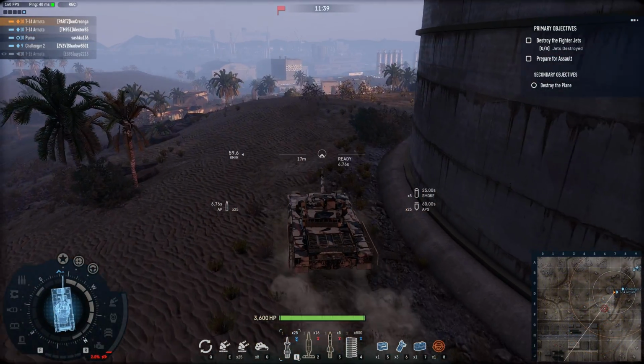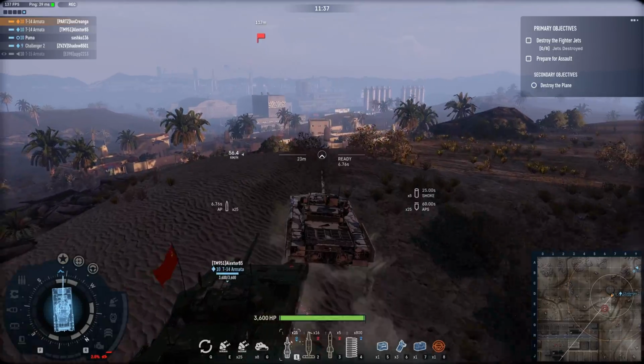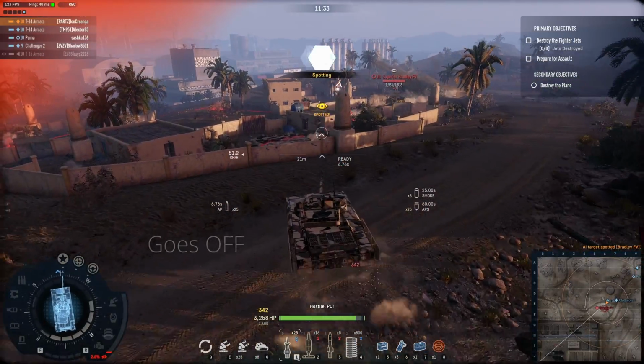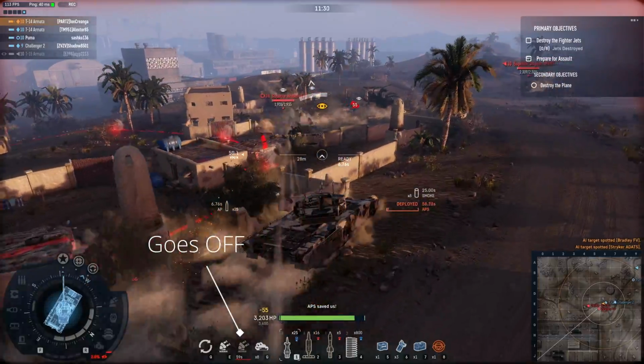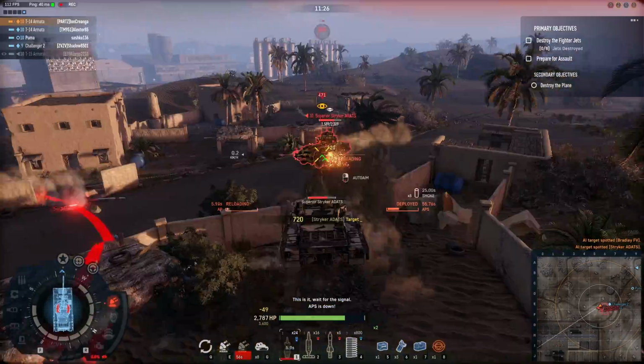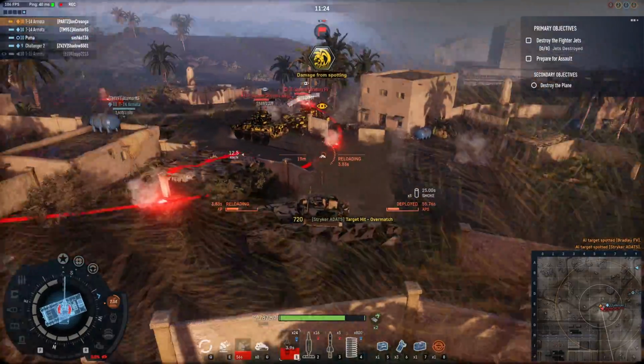APS in short is a defensive system designed to intercept or impede incoming hostile anti-tank guided missiles. There are two types of APS in the game. We won't go into detail. Hard kill APS and soft kill APS.